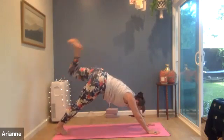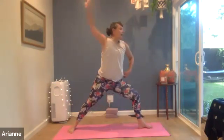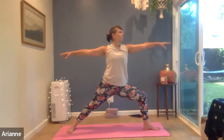Inhale, step back. Exhale, down dog. Inhale, left leg comes up. Exhale, step it through. Drop the back heel and come into warrior two on the opposite side. Really sink into that lunge. Pinky side of the right foot reaching towards the mat. Knee over that ankle. Lengthen the front leg.